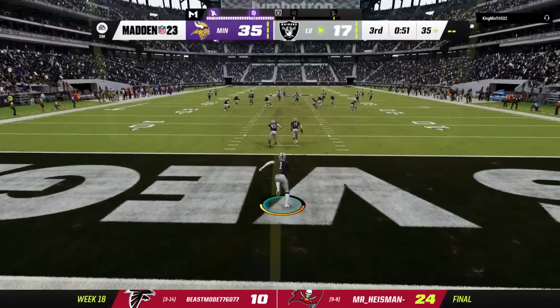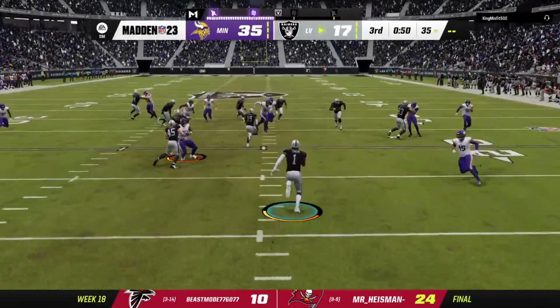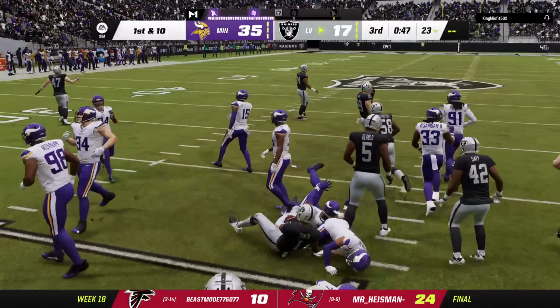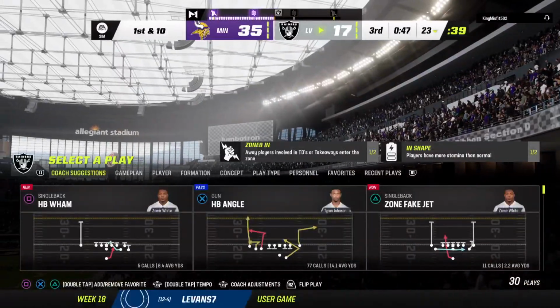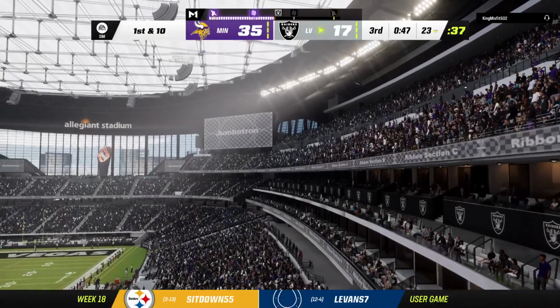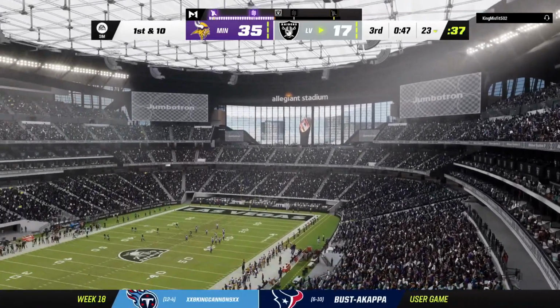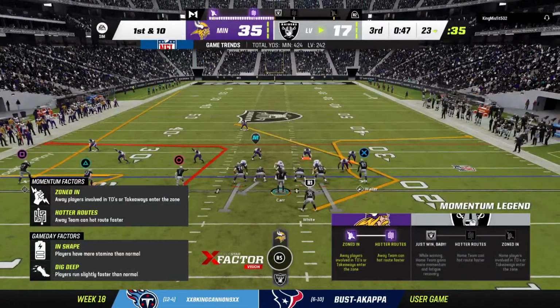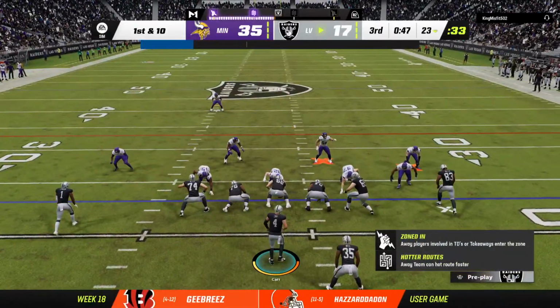Bailey now to kick it away after the touchdown. Out of the end zone comes Johnson. And ultimately cannot get this out to the 25-yard line as he's dropped at the 23. The Las Vegas offense ready to start this next drive.